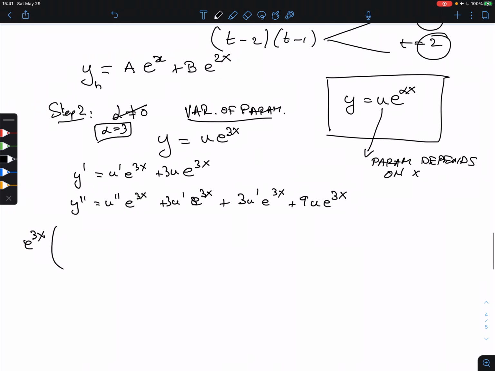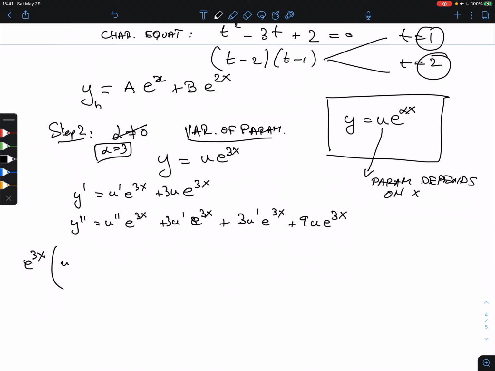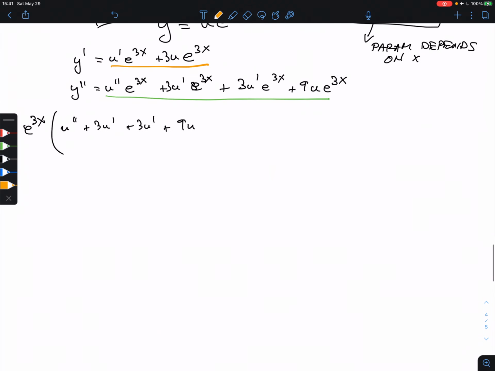That we factor out, and let's see what we have here. We have y double prime, so we have this one, but I'm already factoring out, so u double prime plus 3u prime plus 3u prime plus 9u. Okay, so this is everything that comes from here. Then the y prime, that is minus 3 times, so it is minus 3 times u prime plus 3u. The e^{3x} is all factored out in the beginning. The first time you might not see this, but if you think about it, this is always going to happen. And that's why it's much easier to write down if you factor it out right away.